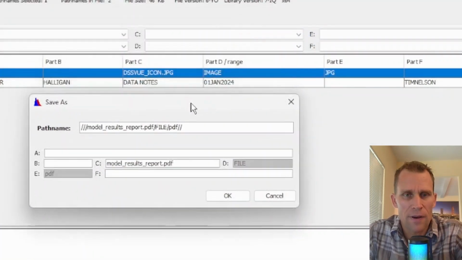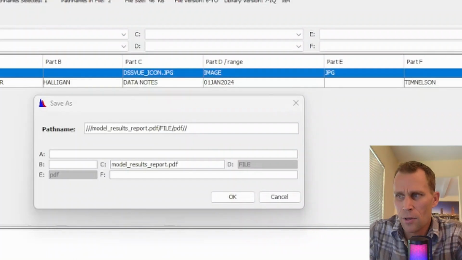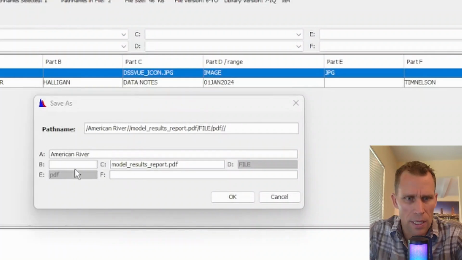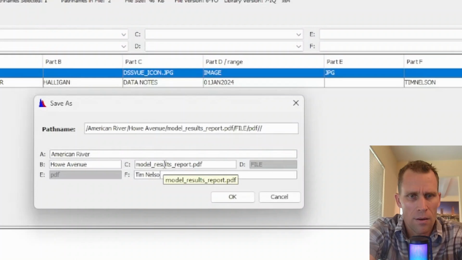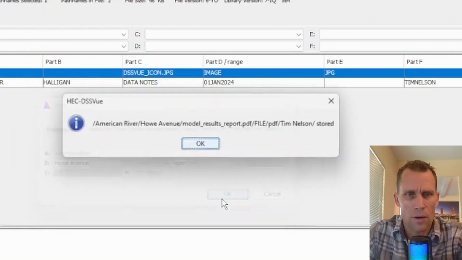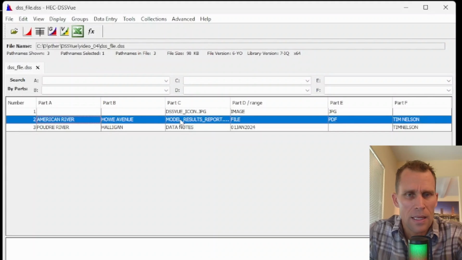Again, just like the image file, it auto-populates the file name, the file type, and the file extension. I'm going to add some extra data to better describe what the file is. So I'll give it a project, a location, and an author, and then click OK. And that record has been added right here as a PDF file.